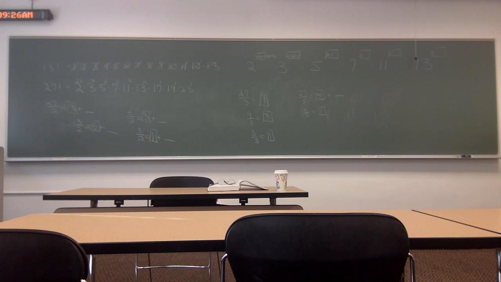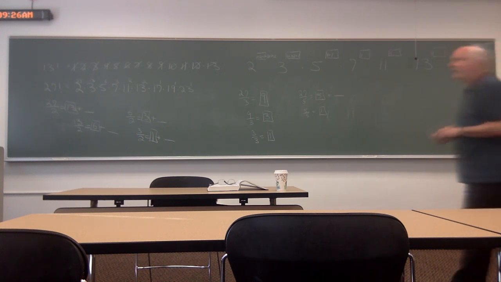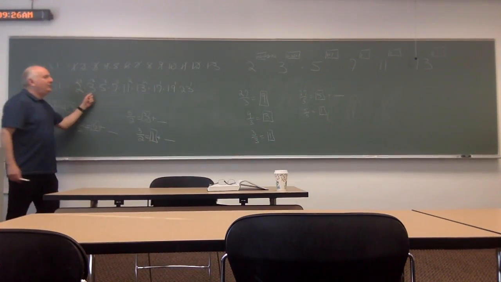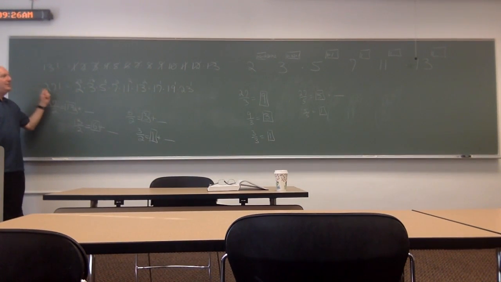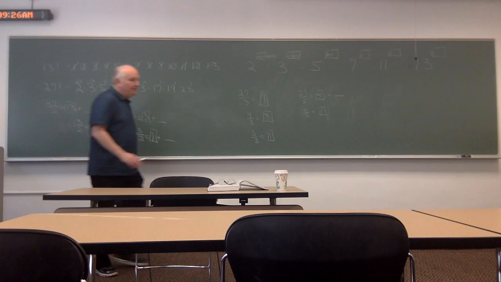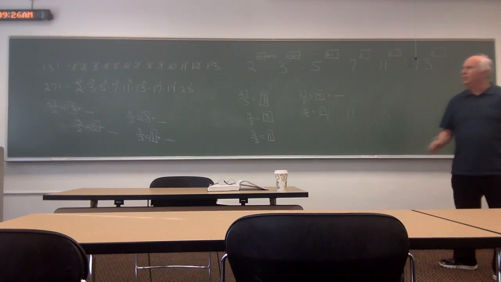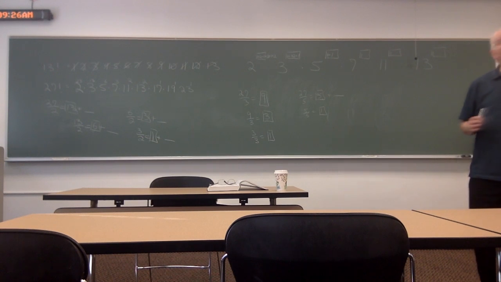I don't know if you can really double check your answer on the calculator, because if you multiply this out on your calculator and you multiply this out on your calculator, it's probably going to start rounding off at a certain point, so you can't check all the decimal places. So, any questions on the factorization of 13 factorial and 27 factorial?